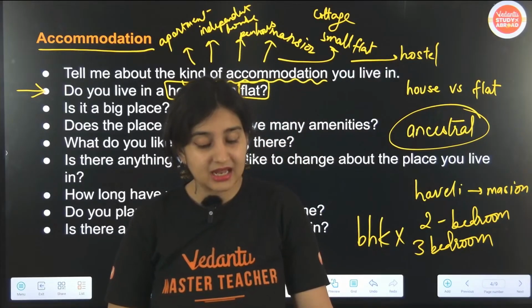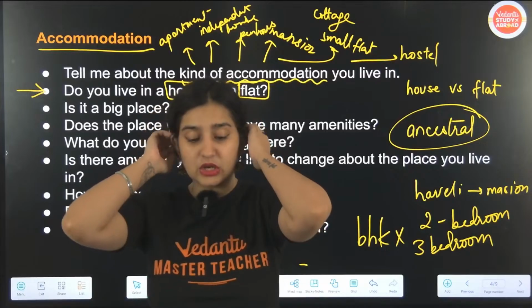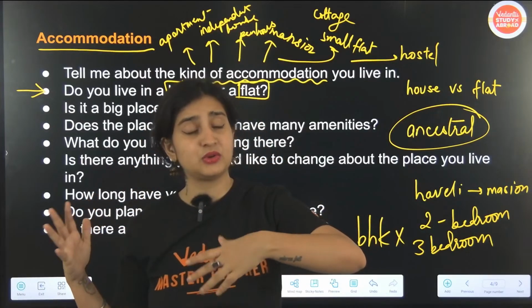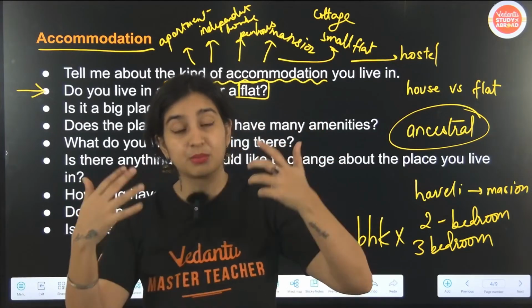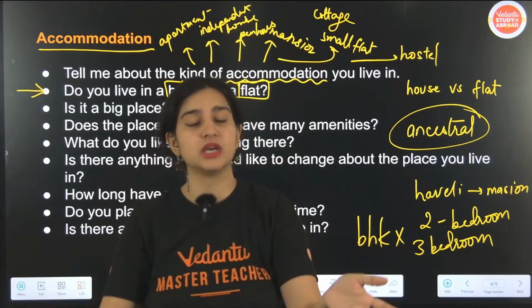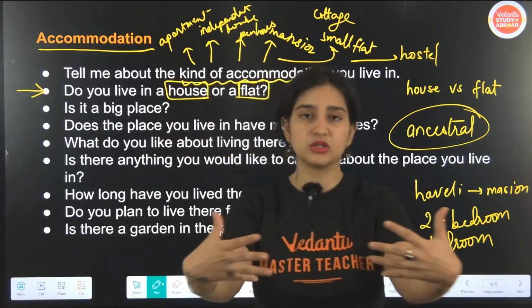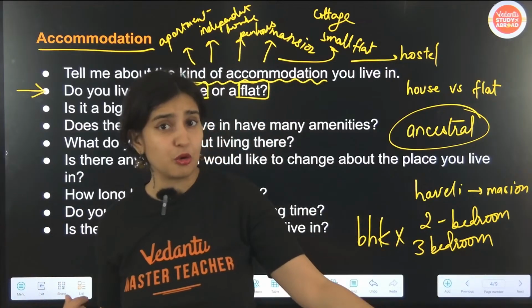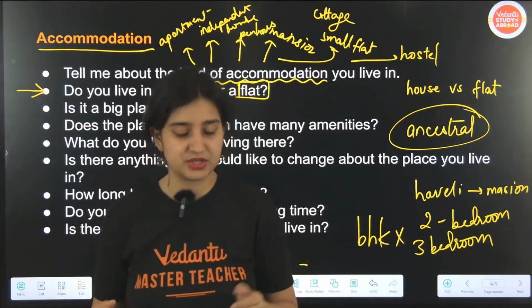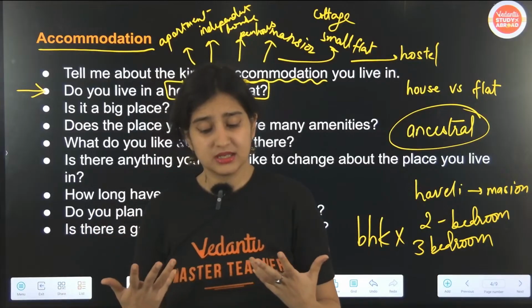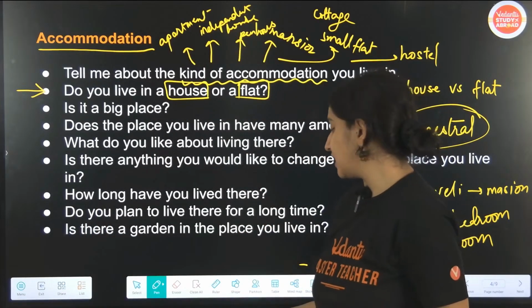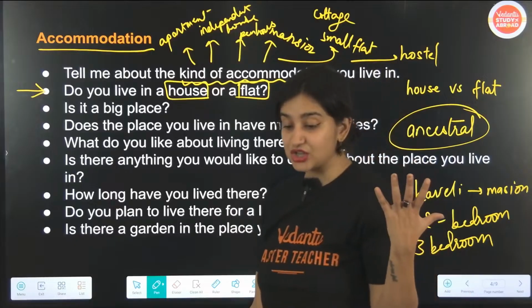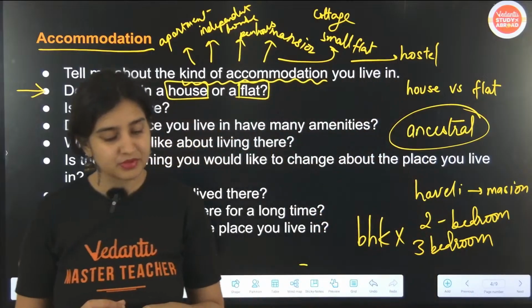Alright? In a lot of houses in India, we don't have a backyard, but we have a front yard, like a courtyard. So you can say there's a small courtyard in front of my house, and my parents usually grow plants and some vegetables over there. It's a very beautiful space where I like to spend my evenings drinking chai or coffee, tea or coffee. Alright?